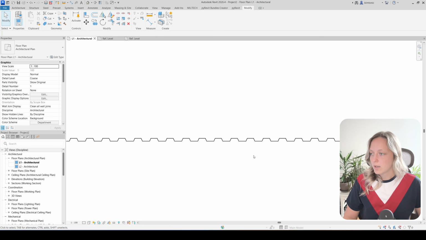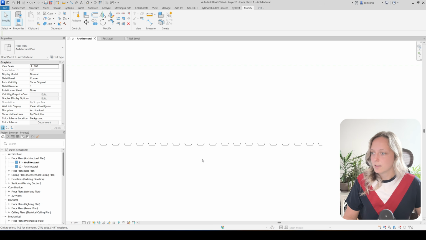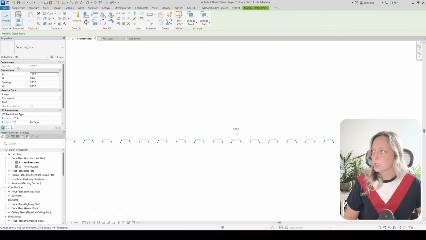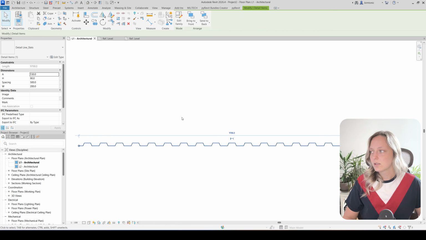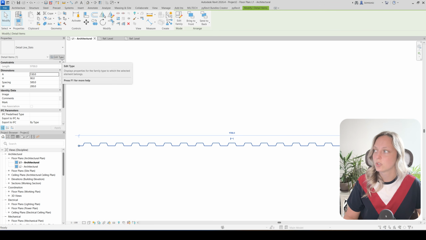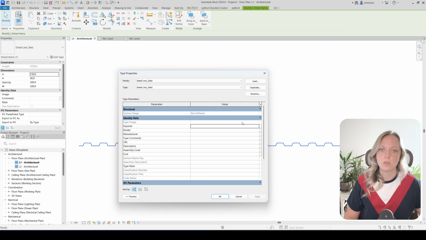It's also amazing that you can actually update it any way you want. You can change each of these parameters to fit your items. This way, when the parameters are instance, you are able to do it right away here, but it is also very handy if you assign the type parameters, and in that way you could just click on edit type, and you can edit these families inside that type.